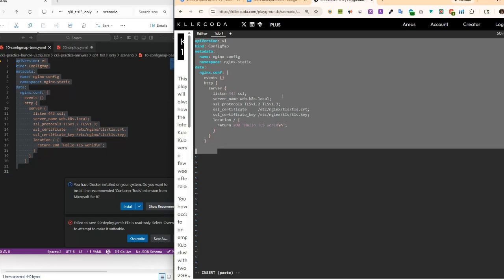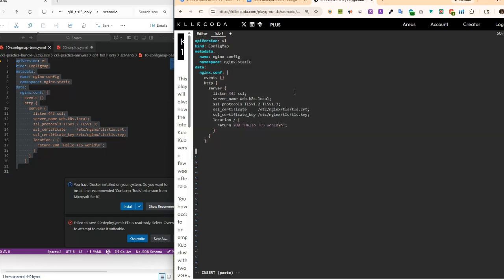So this is the configuration map because we're trying to set our environment. So this is just to set our environment. You are not doing this in the exam. Don't get confused. We are setting our environment so that it can build similar to an exam environment. So we are trying to mimic the exam scenarios so that we will be able to solve this question. So that's what we are doing here.